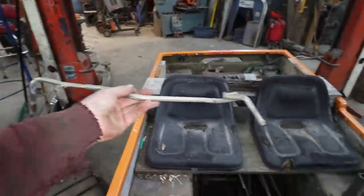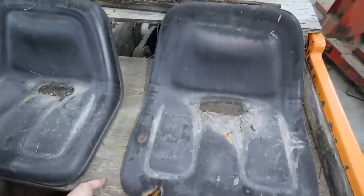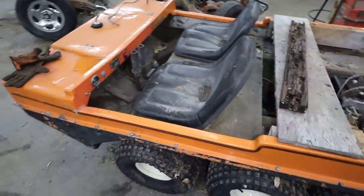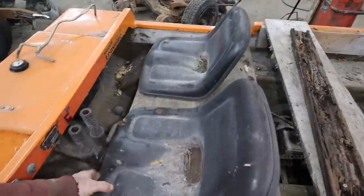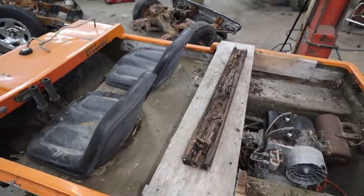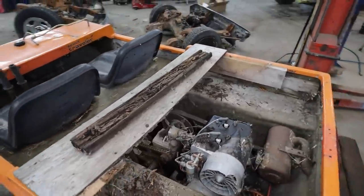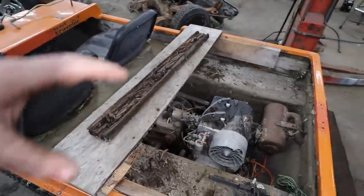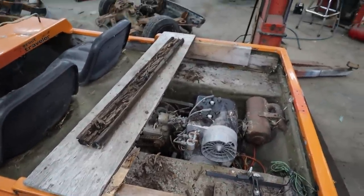I don't know if this is a part of this or not. Looks like we can actually, look at that. It's got an adjustable seat. That's cool. That is heavy. Well, you know what I'm gonna do? We're just gonna get, is this like what holds it together? I'm not sure. All right, what I'm going to do is I'm going to get this seat out. I'm going to get this panel out so we can kind of just get at the meat and potatoes of this thing here and see what's going on.